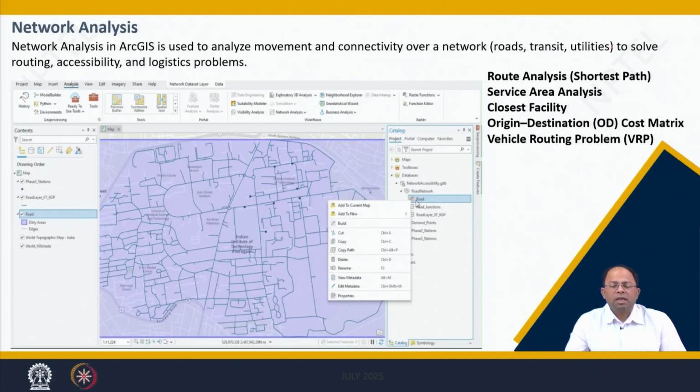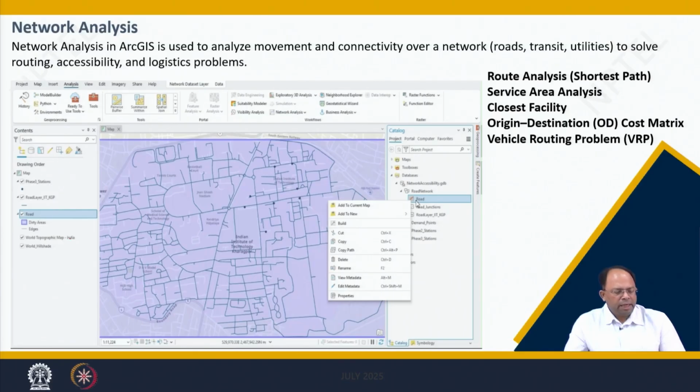That means if a vehicle has to reach many points, and it may have constraints, like the size of the vehicle, what it has to carry, what it is going to pick up and deliver, we can solve all those things, and it will give us the optimized route for that vehicle. So, all these problems we can solve.